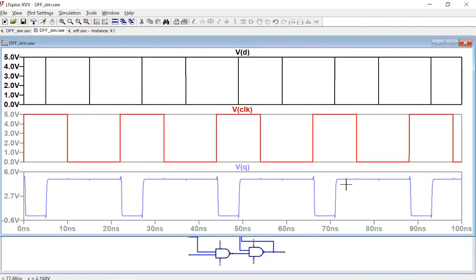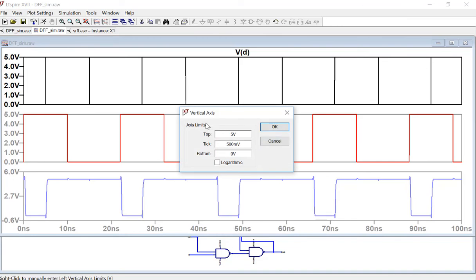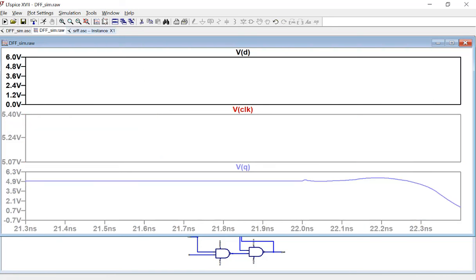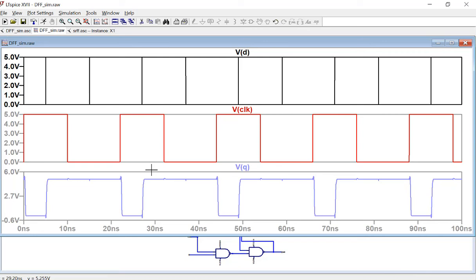The clock, so whenever it is at logic high, whenever the data changes, the output changes as well at the same time. So if you look at here, Q duplicates D during this time frame. So during logic high for the clock, Q tracks D. Is that right? Did you get that? So this is a level trigger. This is the latch ideal.